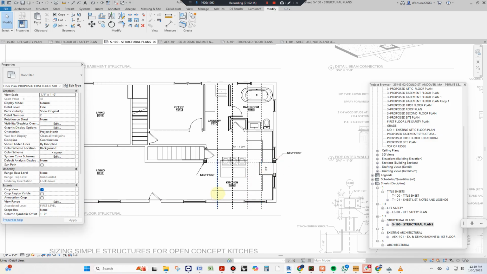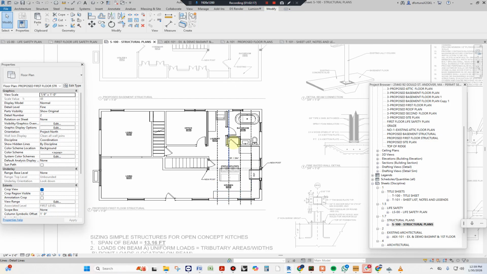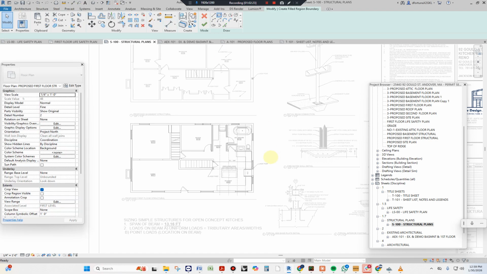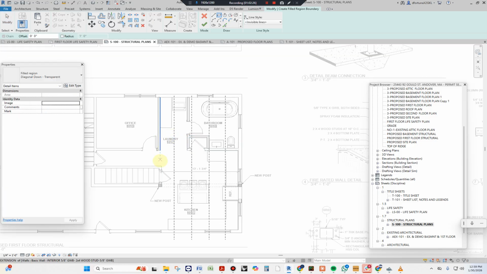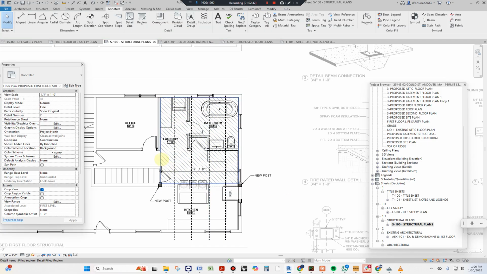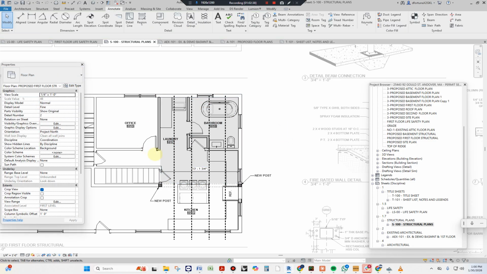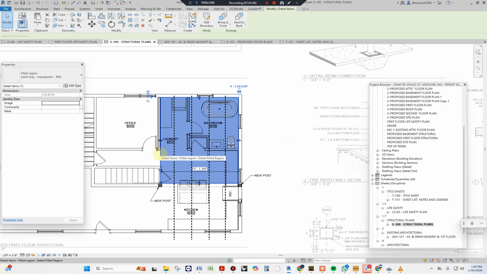So the tributary area refers to the following concept. It refers to the fact that that beam is supporting about half of all of this load. So this entire area that's hatched, I'll make it black or gray so that we can see it better. This area right there, it's load above that's sitting, but not all of that load sitting on this beam. Half of it sitting on that wall, half of it sitting on the beam.